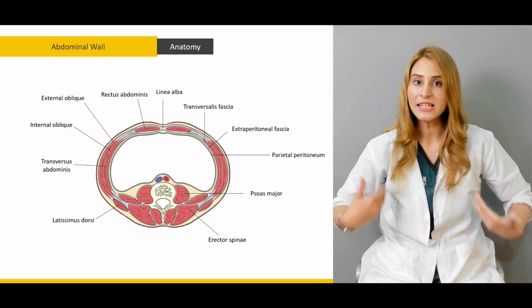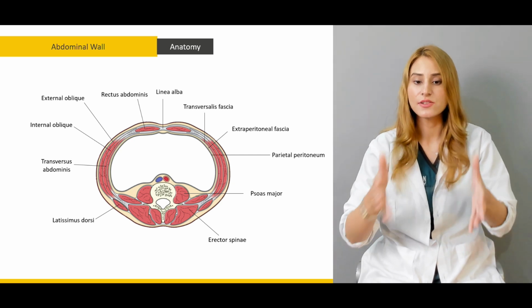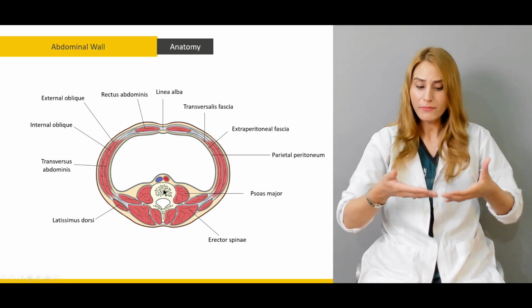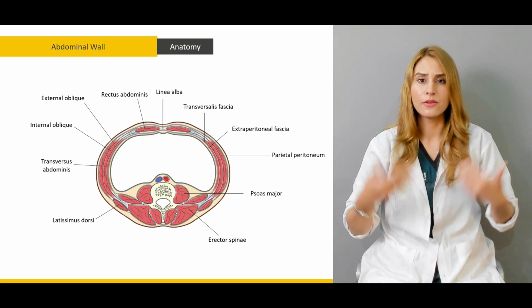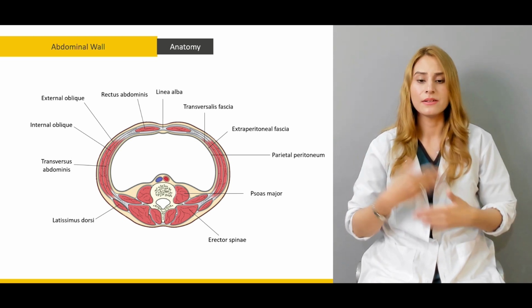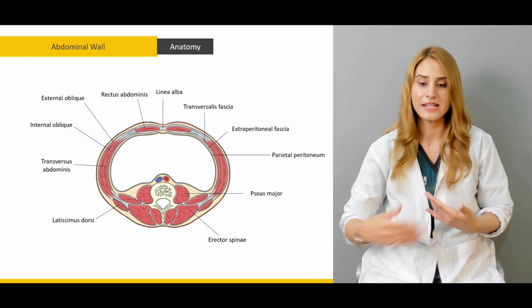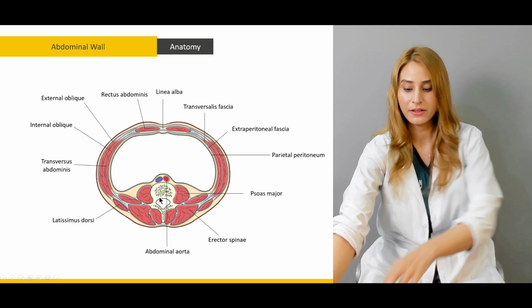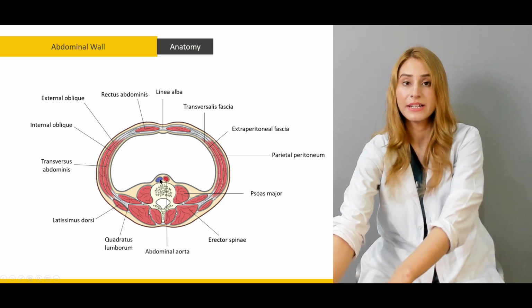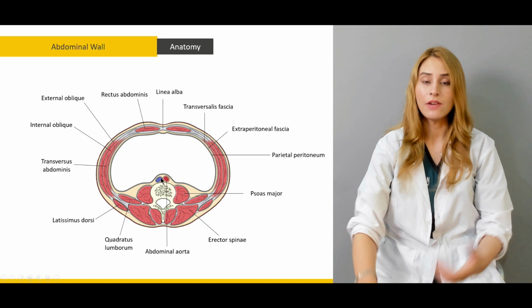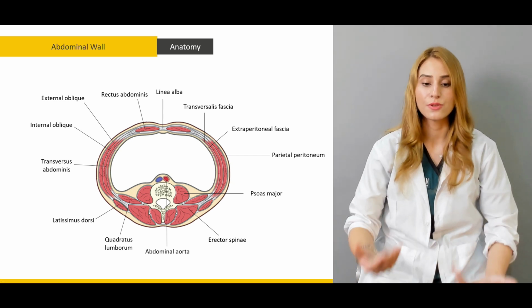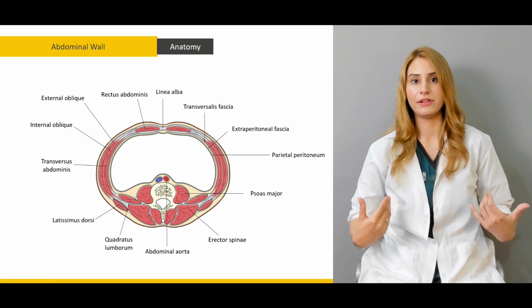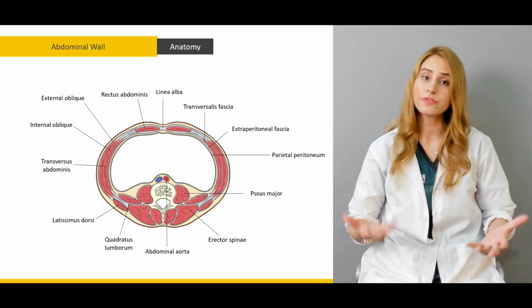We have the erector spinae muscles, which are basically the muscles of the back. You can appreciate here the vertebra, and if we are going away from the body cavity, it is actually enclosing the posterior aspect. We have the erector spinae muscles, and here you can also appreciate the abdominal aorta, and just close to the abdominal aorta, the inferior vena cava, and we also have the other muscles of the back, which are the quadratus lumborum.